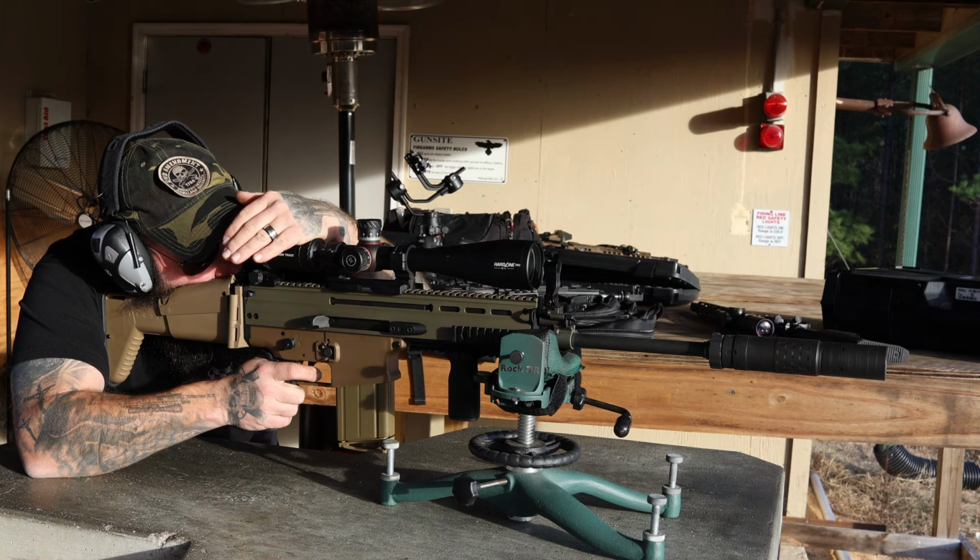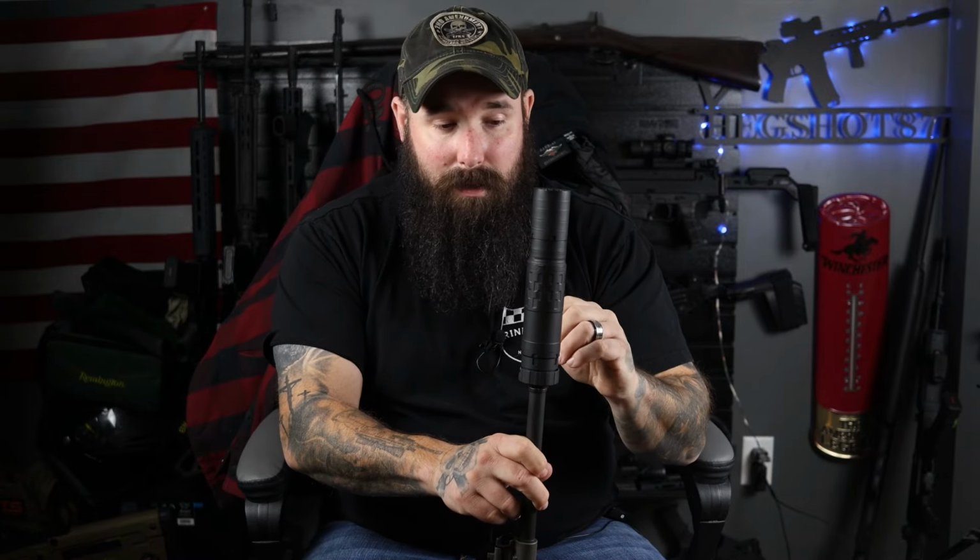Now, that kit is like $140, but it is something that you're going to want to consider if you plan on running this gun suppressed, because I'm telling you, the difference between unsuppressed and suppressed as far as the felt recoil is an incredible difference. This gun kind of sucks to shoot suppressed because of all that extra backfire and or back pressure that you're going to get into the system.